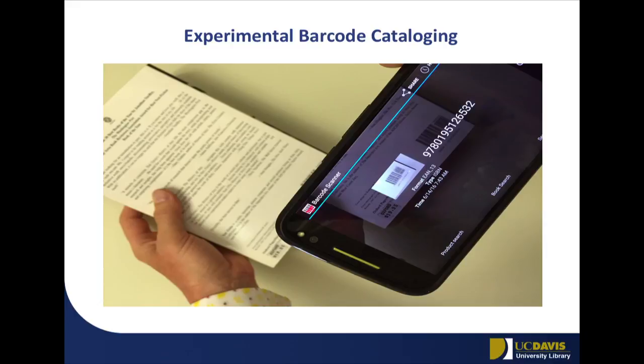We also experimented with some barcoding to improve efficiency. For copy cataloging, we built a little phone app where you just scan an ISBN. It goes out to OCLC, asks what work this is, and through a series of pings between OCLC and Library of Congress, it's actually able to build the entire record on the fly — often without any human intervention. If it needs disambiguation it just asks you which one, you hit a button and it keeps going. These kinds of new tools will really lead to efficiencies in cataloging.